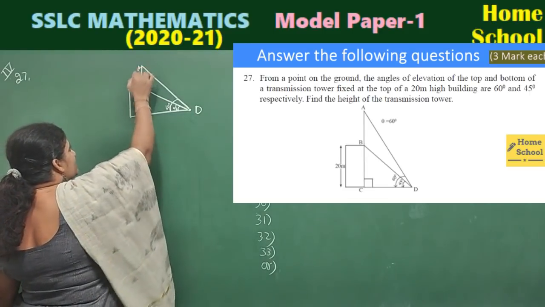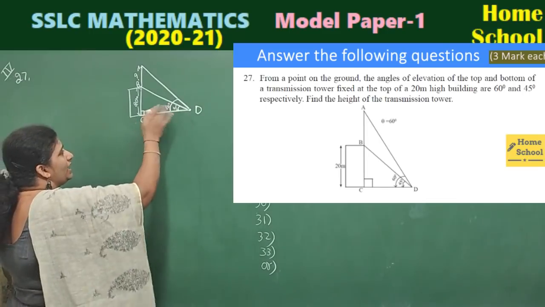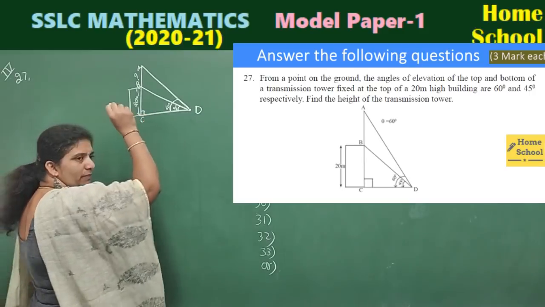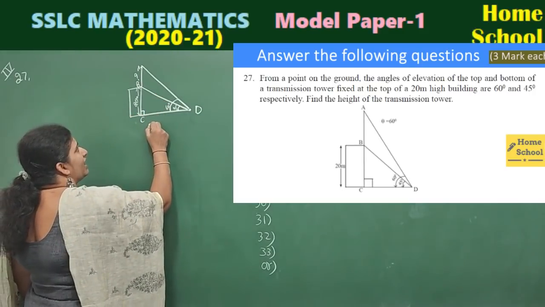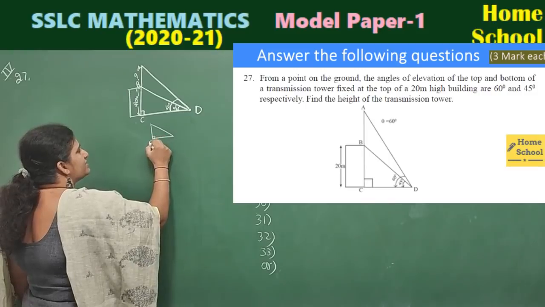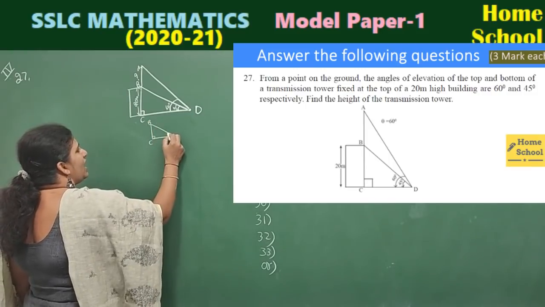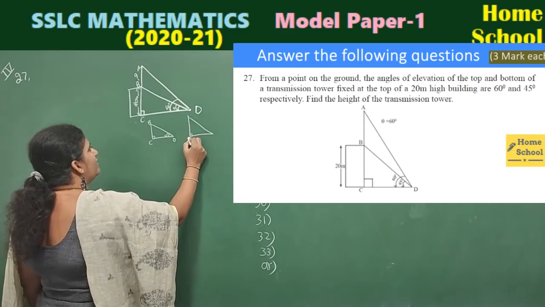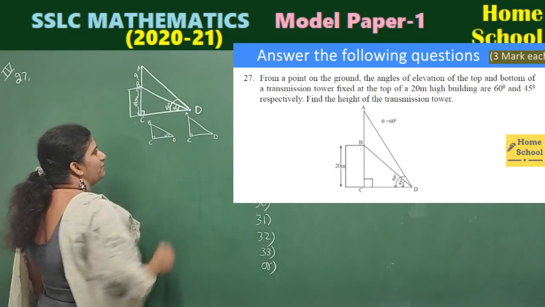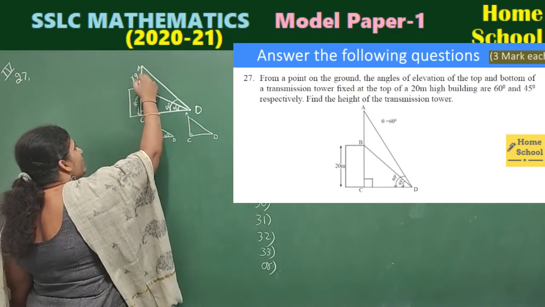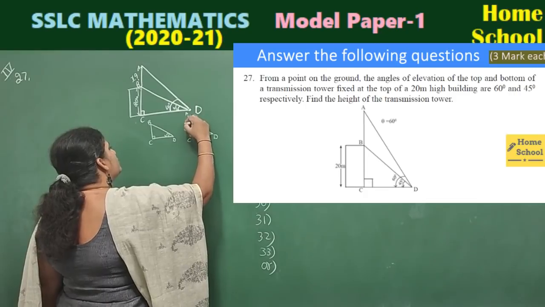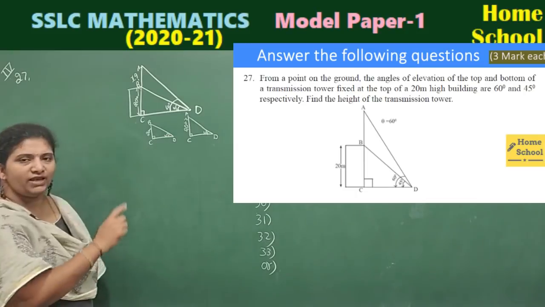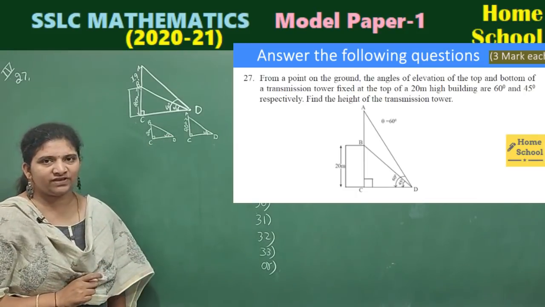So observe here, what is AB is your question. So I can split this into two right triangles. Yes or no? Right angle, building perpendicular. You can see here two right triangles. Just look here carefully. C, D, B, and this angle is 45 degrees. And one more big right triangle, C, D, and this is A. What is this AC? Let us assume AB as X. Then AC will be 20 plus X. And we know in this triangle, 20 meters. Can you observe these two right triangles in this figure?